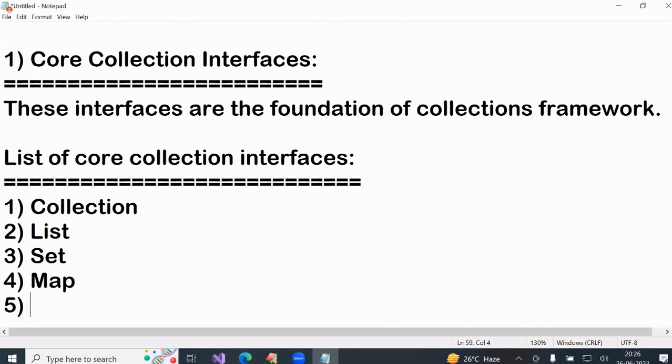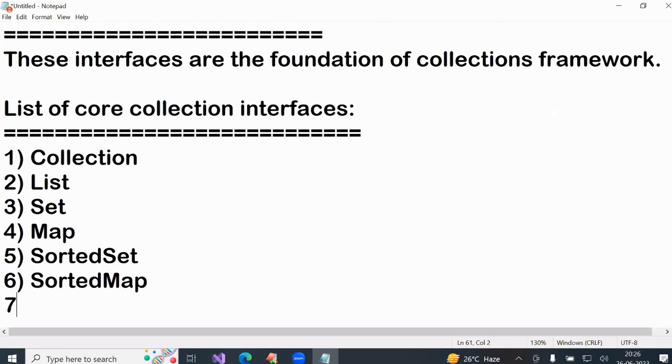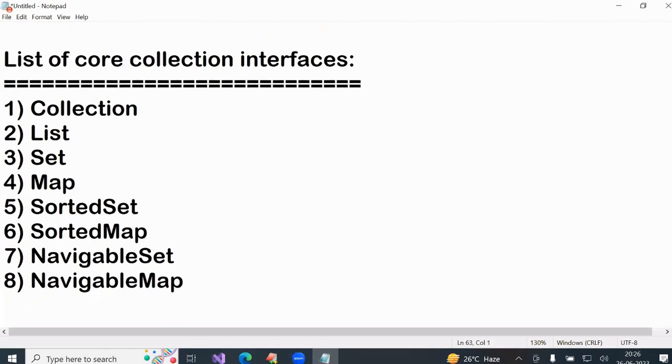Fifth one, SortedSet. Sixth one, SortedMap. Seventh one, NavigableSet. Eighth, NavigableMap. Ninth one, Queue.